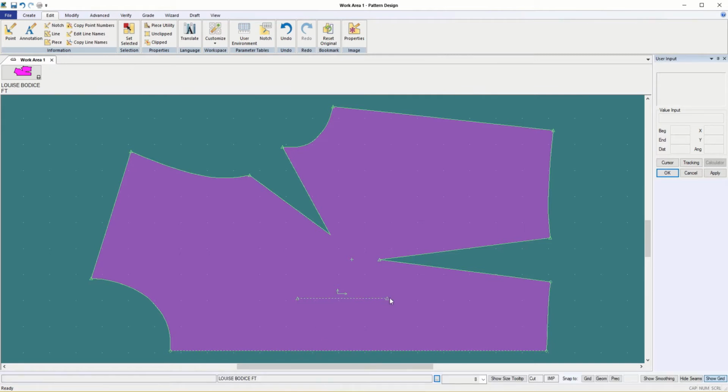This line is our grain line. This is a drill mark that is our bust point. And as you go around the piece, this is a diamond shape. It's got, well, this is a triangle. You know what triangles are and you know what diamonds are. But that becomes important in this case, because everywhere there's a diamond, this is just a point. Everywhere there's a diamond, it's the end point of a line.